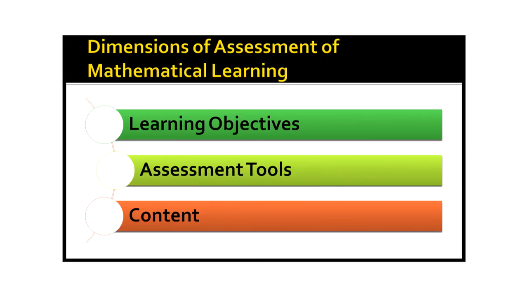We have to use a variety of tools to assess the learner, like oral tests, written tests, and performance-based tests, and we have to cover the entire content prescribed for that level. Thus, the assessment of mathematical learning is basically three-dimensional. We have to keep in mind three dimensions: learning objectives, assessment tools, and content. All three are interrelated — as the content, so would be the learning objectives, and depending on the learning objectives, we determine the assessment tools. For example, if the learning objective is definition-based, we may use oral or written tests, but when it involves construction, the student has to perform, so it has to be activity-based.